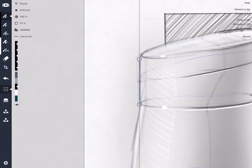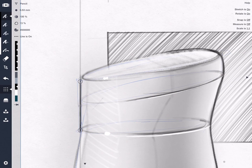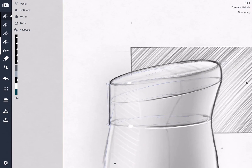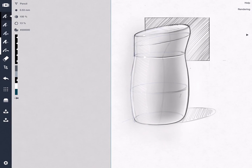Maybe a guide, kind of like a black one down there. So up there we have an ellipse. So maybe we want to make a nice transition into it. Let's see what I can do. So maybe like this, yeah. Doesn't match 100%, but okay, I could continue.